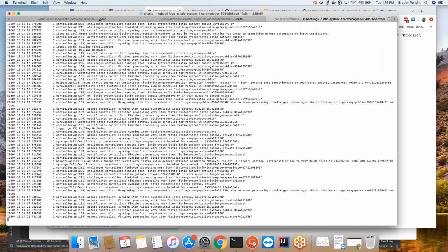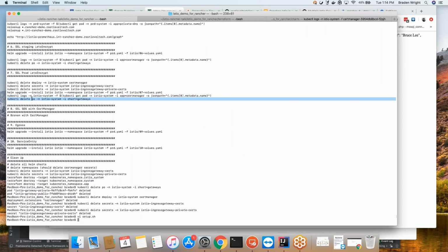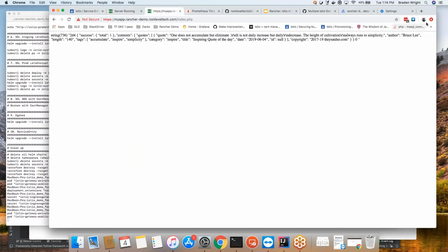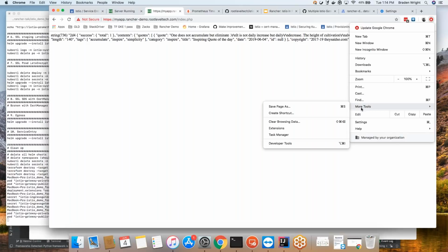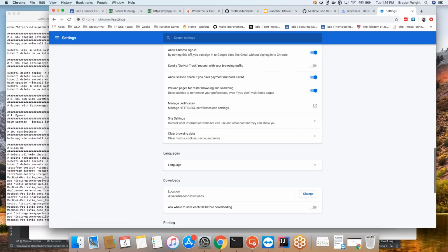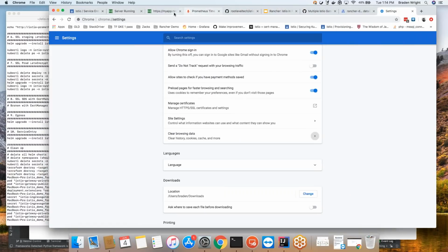Oh, I'm sorry, I have to restart the pods as we talked about, because the pods still have the old secret loaded. So now that I hope new certs are there, let's try deleting the pods and see if they have the proper cert when they come up. And let's again clear our cache. Okay, those finished deleting.